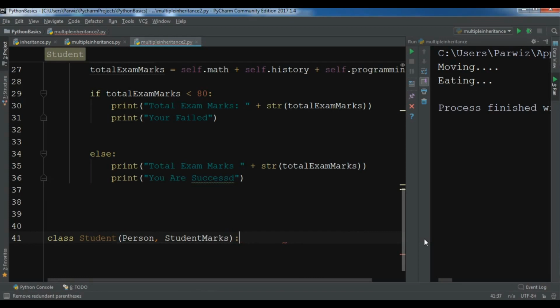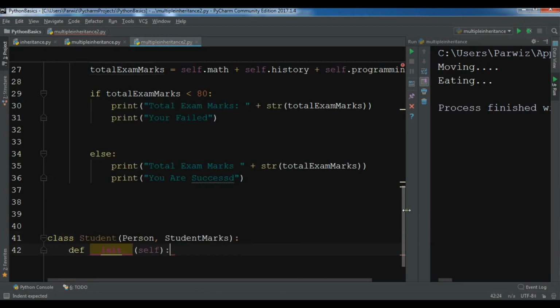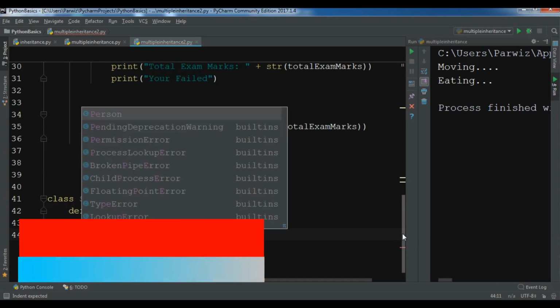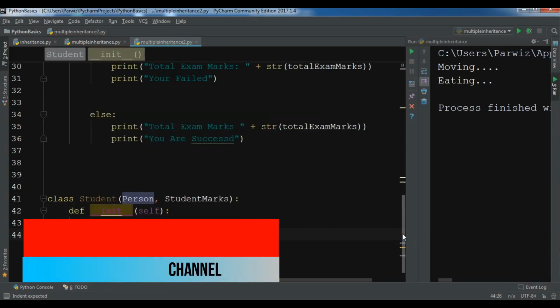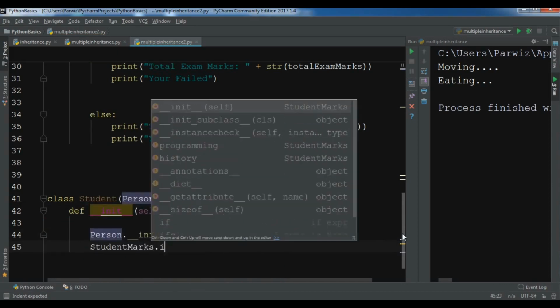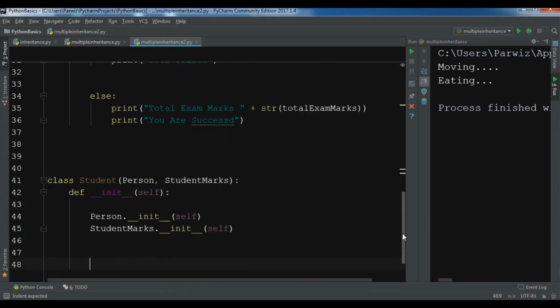Okay, now in here let me first create the initializer or constructor, and after this I'm going to call my two base class constructors. So person dot init and student marks dot init, and after this let me create a result method.